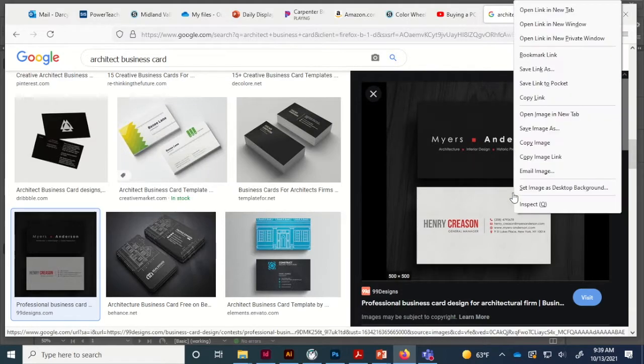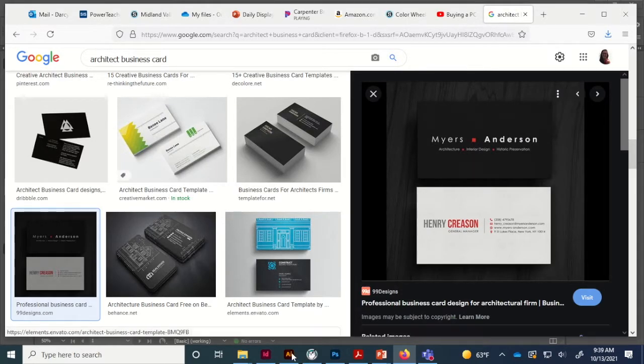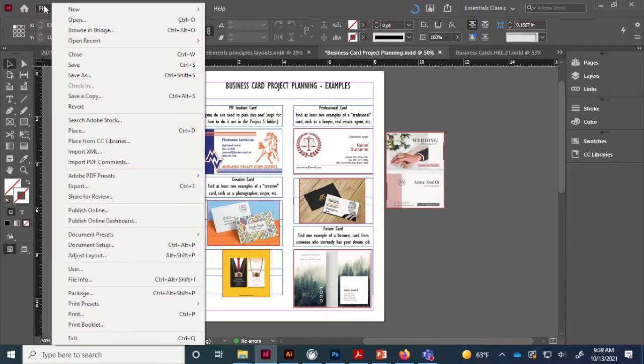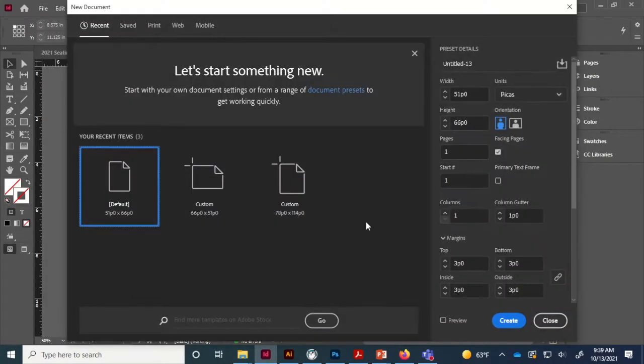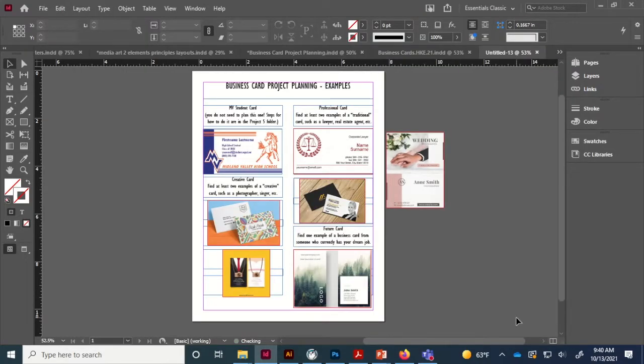Alright, for this I'm going to show you how to steal a design from an existing business card. So to start off with, I'm just going to make a new document in InDesign. Make sure when you do this that you change at the upper right here from picas to inches. That's going to help a lot when you start putting in some measurements.